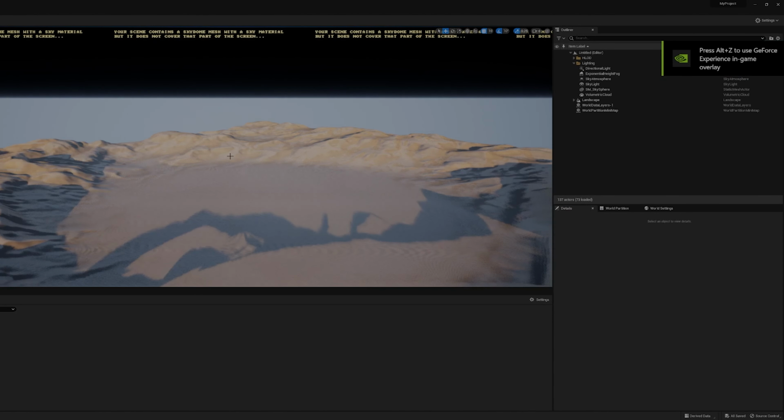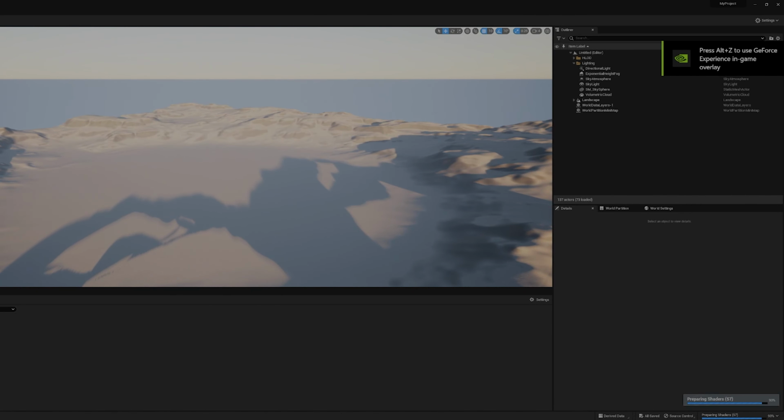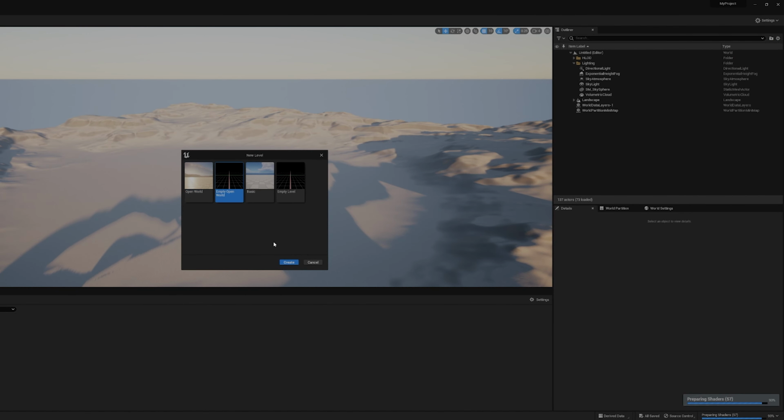Enjoy this new level while you can because we're going up to the top to File, selecting Create New Level and choosing the Empty Open World option.